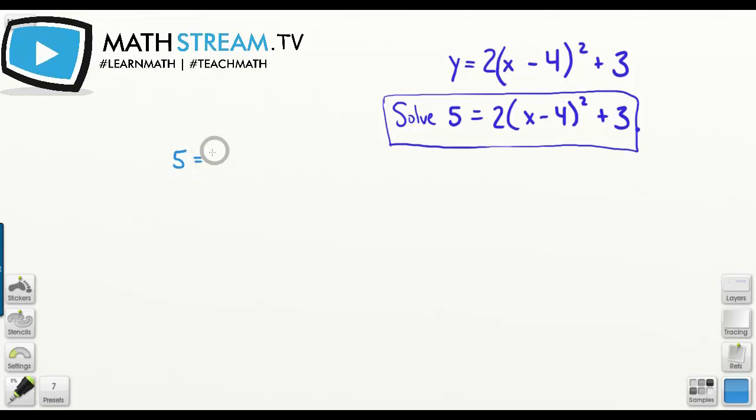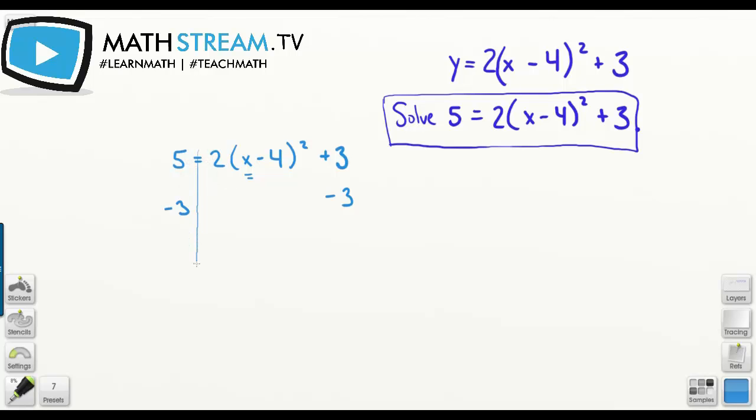Get the variable by itself. And just like we did with our linear equations, we always want to start with the number that's kind of furthest out from x and try to remove it. We want to get x by itself, so we want to remove everything layer by layer until we have just x on one side. So the first thing I'm going to get rid of is the plus 3, because it's kind of the furthest away from x. And I'm going to do the same thing to the left and to the right.